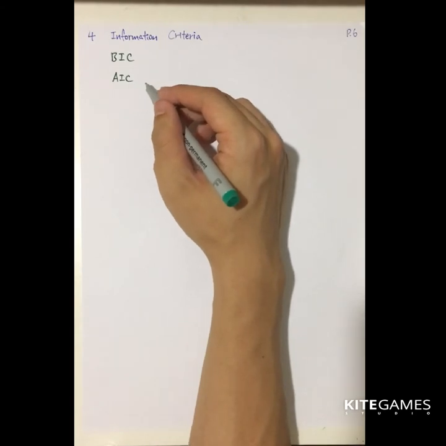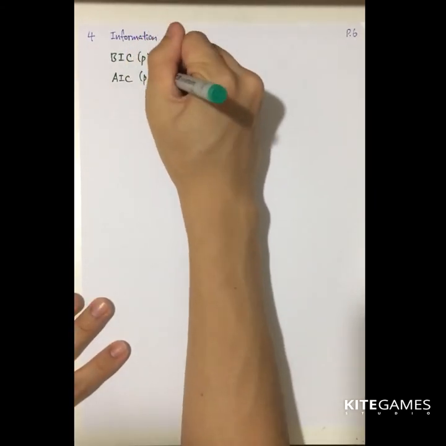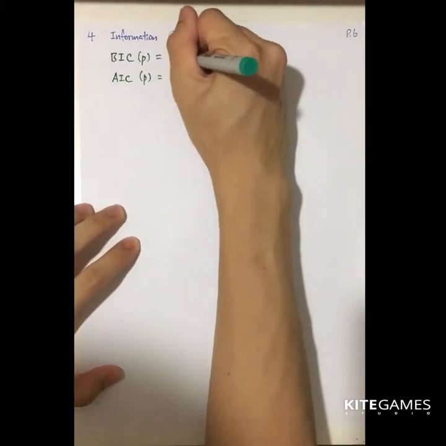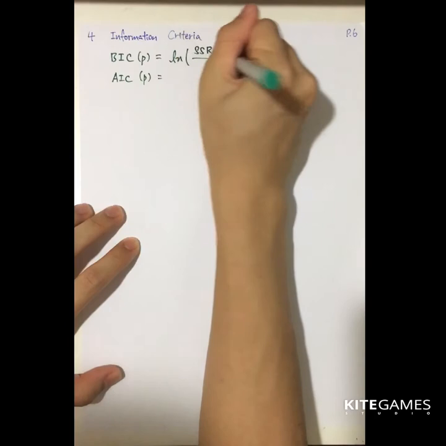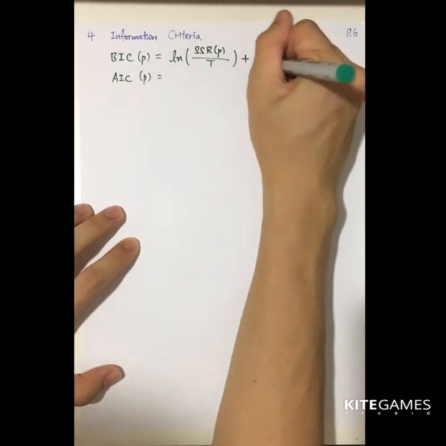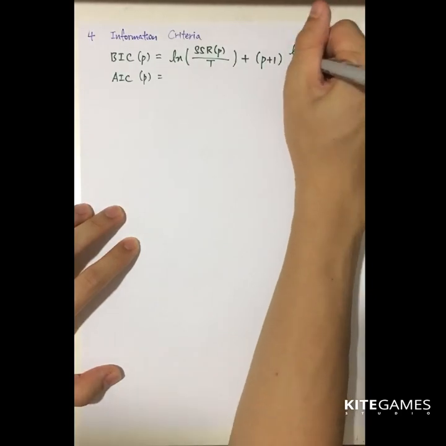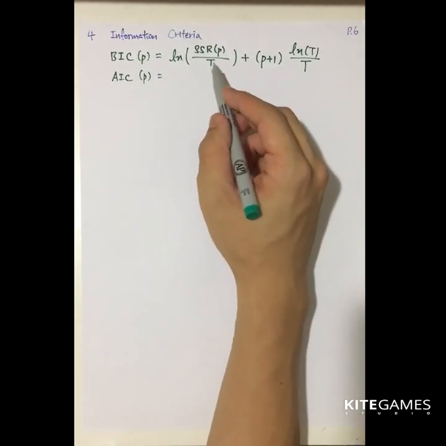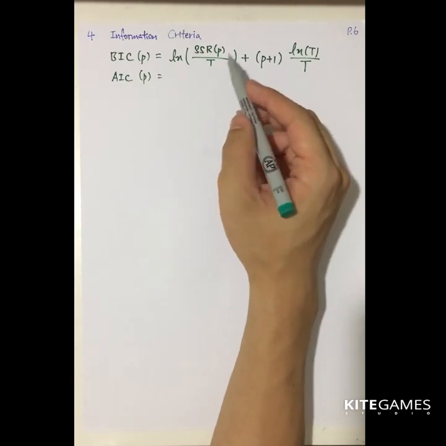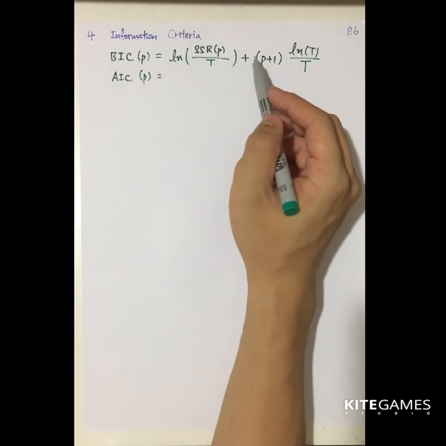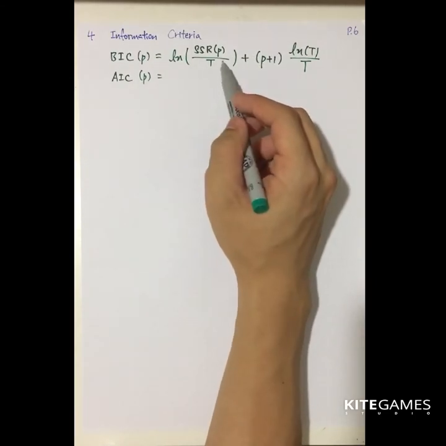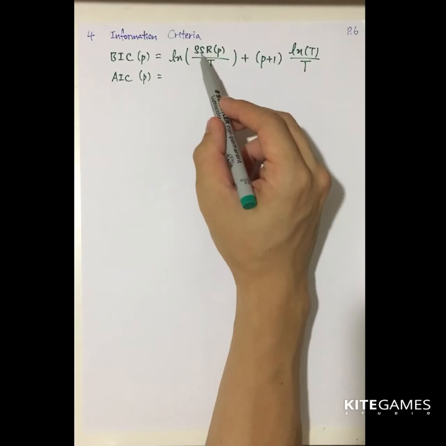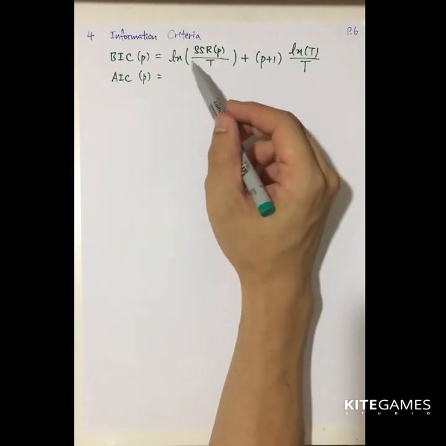Then you can make use of the BIC and AIC concept. So these two criteria is used to test how many lags should I choose. So for the BIC, the formula is log of SSR divided by T plus the P plus one times log T divided by T. So you can select the number of lags and plug in the value and to see which BIC is smaller. Say you are deciding two lags or three lags, just plug in the value of the SSR of two lags and here replace P by two, and again you plug in the value of SSR in three and plug in three here and you can see which value should be smaller.